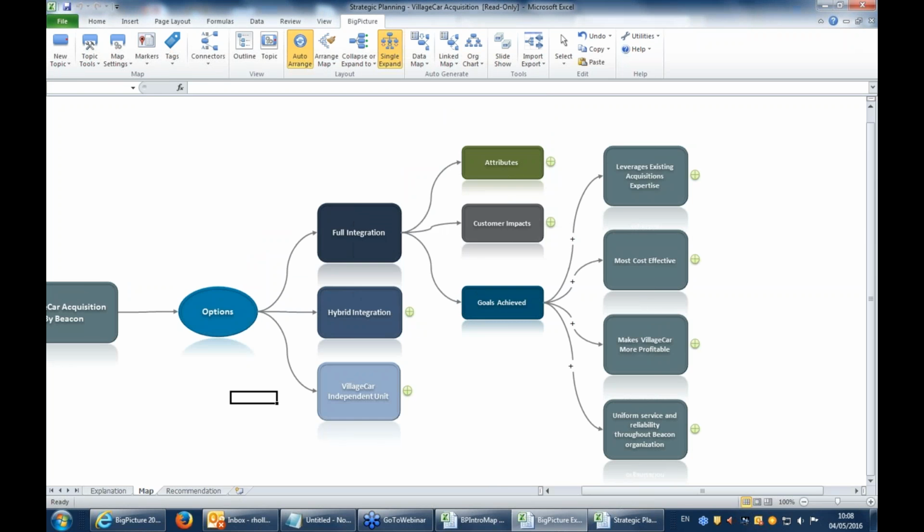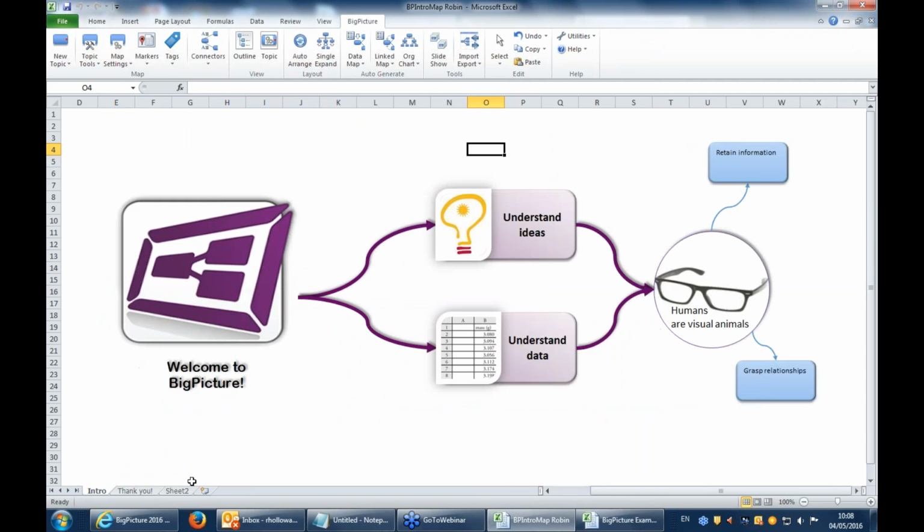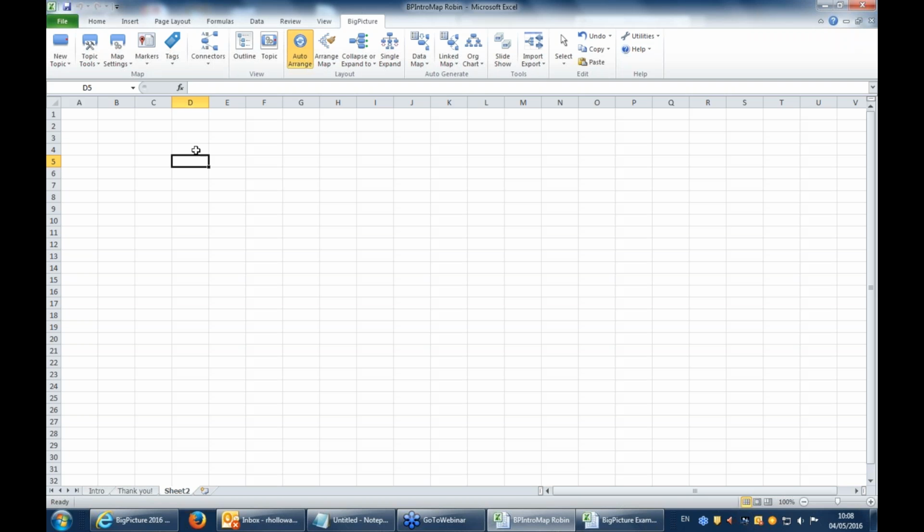So now I'm going to show you how you can create a map like that for yourself. Let's start with the basics, just creating a single topic here, this button up at the top, and this blue rectangle, this is our default setting for a topic. So we can look at another strategic planning example, which is where to locate a new plant for, say, a manufacturing company. And then we can just draw out from here, from the connection points, and it will automatically create a new topic.